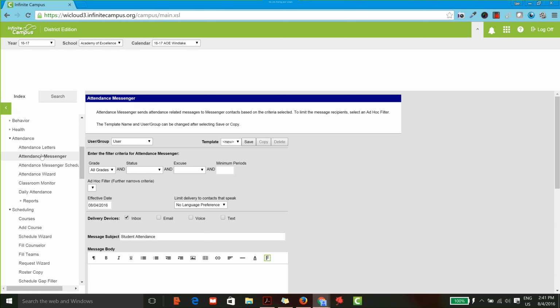But if you know by 9 o'clock or a certain time, you make sure all your attendance is accurate, all your teachers have taken attendance, any parent that has called in, you've marked that attendance, then you could create this message to send out. If a student is marked unknown by a teacher, you can send out an email message saying, hey, your child has been marked unknown absent for 1 or more periods.